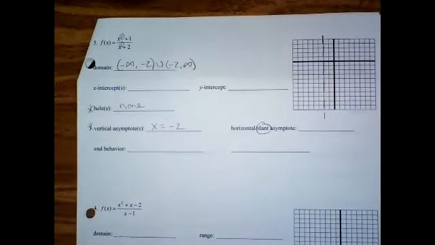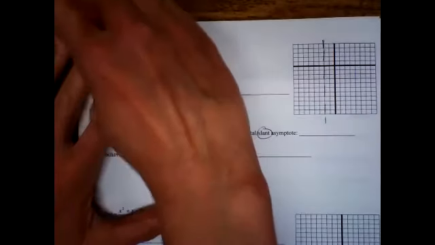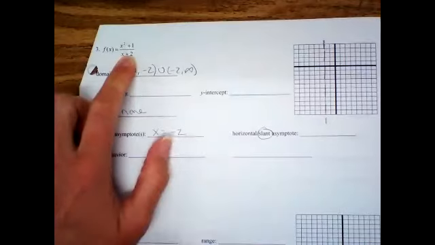This is the new stuff. You didn't learn this last year. Or did anyone do slant asymptotes? I don't think you do that in algebra 2, right? It's not hard. It's just one more step. What you're going to do is a synthetic division. Oh, that's why you don't do them in algebra 2, because you don't do synthetic division in algebra 2.